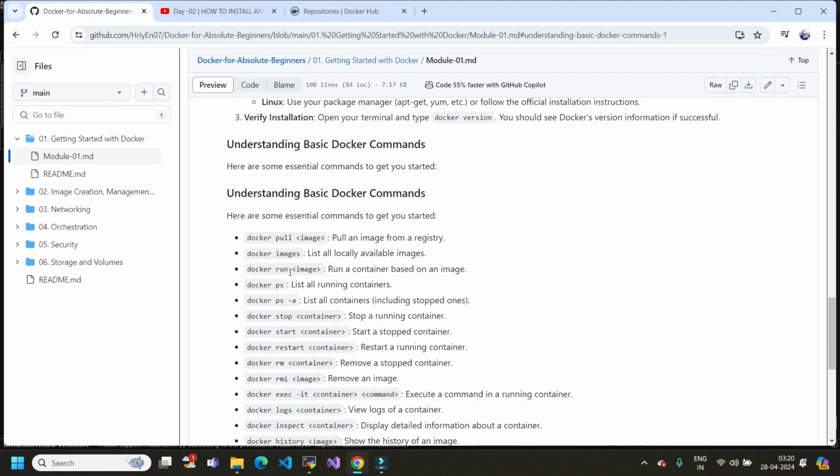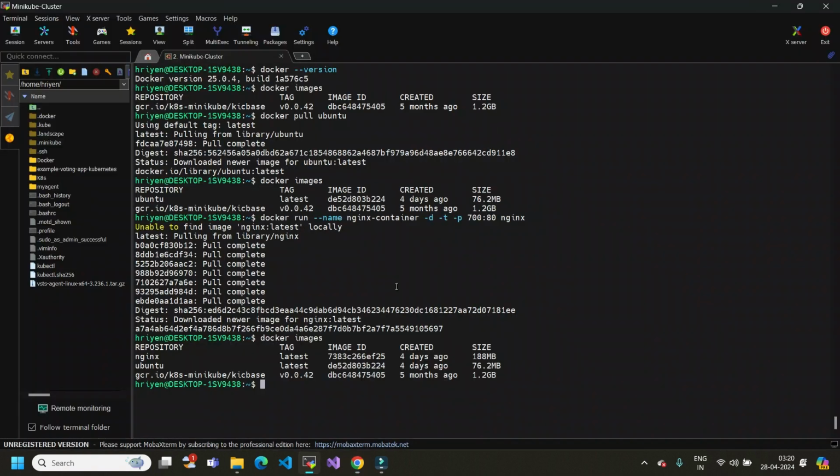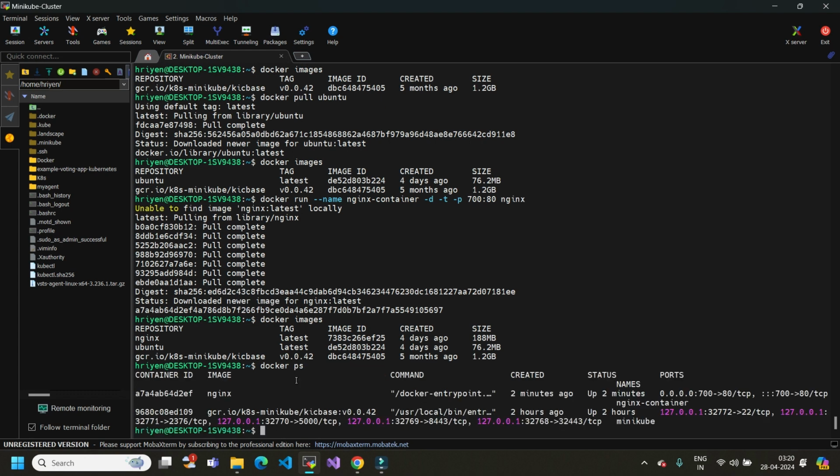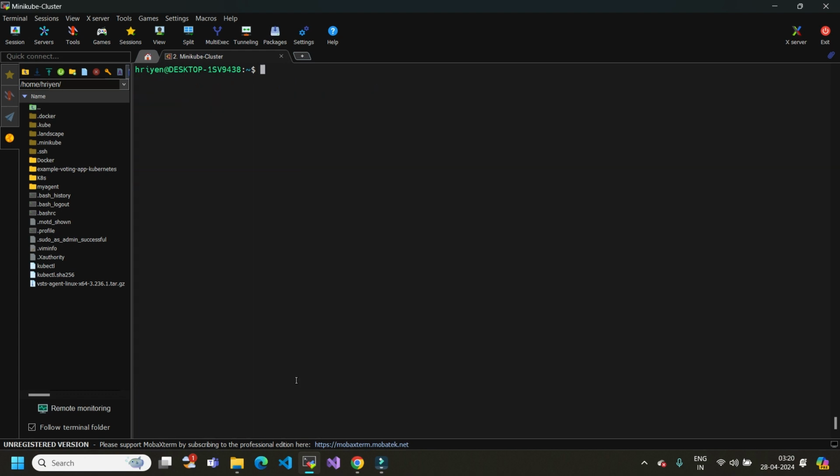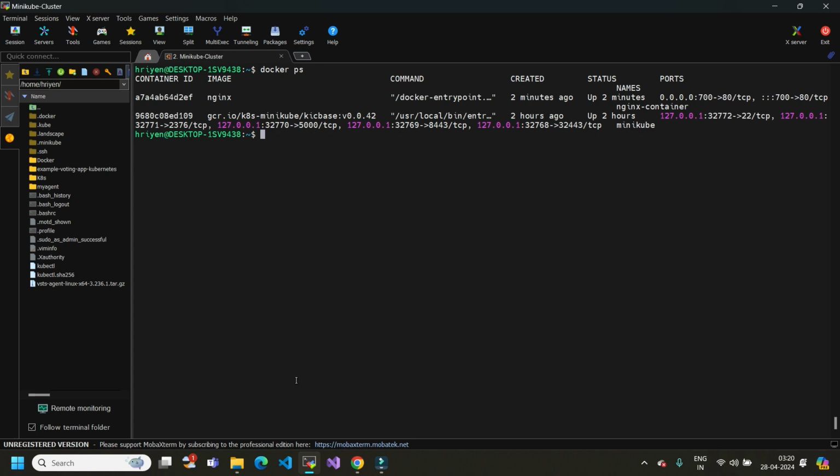So we have run the Docker containers. Now docker ps. What it does basically is list all running containers. Let me clear the screen. If you see here, it is going to list all your running containers in your system.